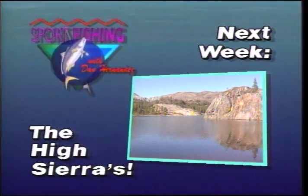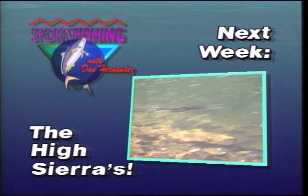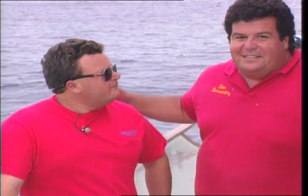Be sure to watch Sport Fishing next week as we head back to the Sierras for some high mountain trout fishing near the Tioga Pass. Standing next to me is our skipper, Robert Cooperstein, and he's going to give us this week's tip of the week. This week's tip: I'd like to stress the importance of line. The freshness of line makes all the difference in the world. Today we caught fish on anything from 10-pound — and it was good, strong line — all the way up to 50-pound test. Line is the lifeline between you and your fish. When you come out fishing, make sure you have good, fresh line. If it's been on the reel for more than 45 or 60 days and you've used it once or twice, get some new line. It's an inexpensive way to ensure that you make your catch.